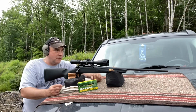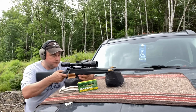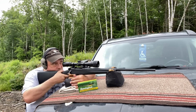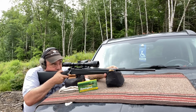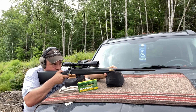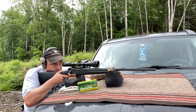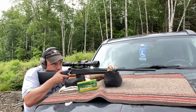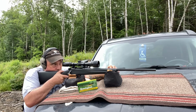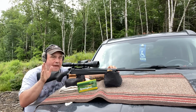With this 18 power scope, I can see that target so clearly that I will not even need the spotting scope. But I love the scope. Man, I love that trigger.